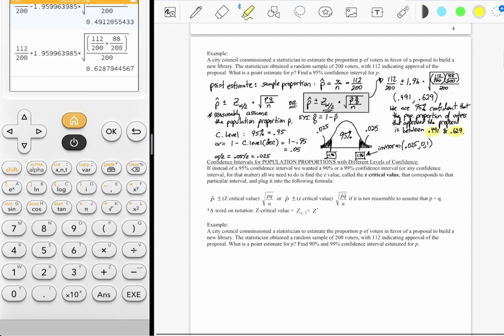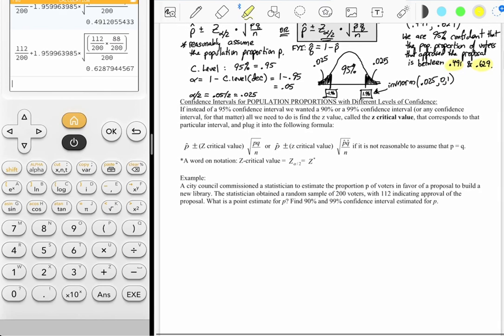Okay. All right, the second example, it'll go quicker because things are usually easier the second time around. The thing that people, I'll tell you, just kind of flashing forward a couple weeks, looking back on this, if you're gonna struggle with this, it's most likely gonna have to do with the conclusion writing, because the calculator's gonna do most of the work for you, right? So we'll just have to work on that. But if you take the conclusion writing part of it seriously, then this is not going to be a challenge whatsoever.